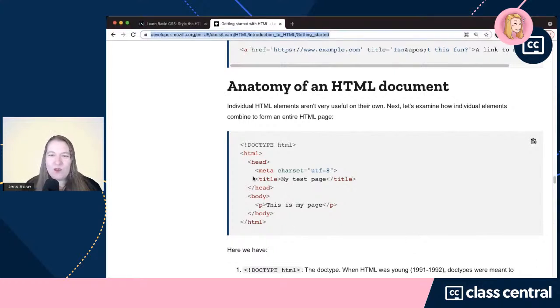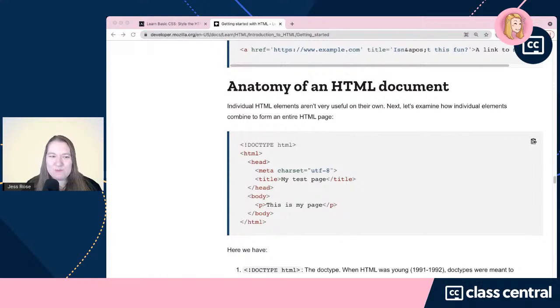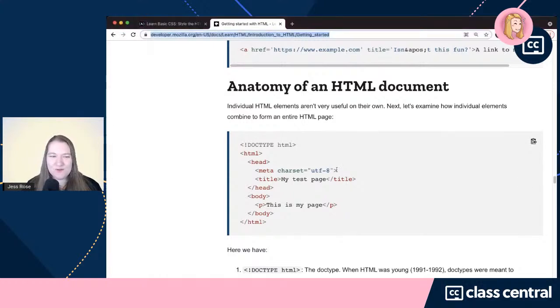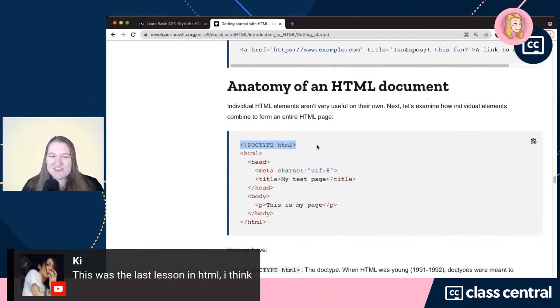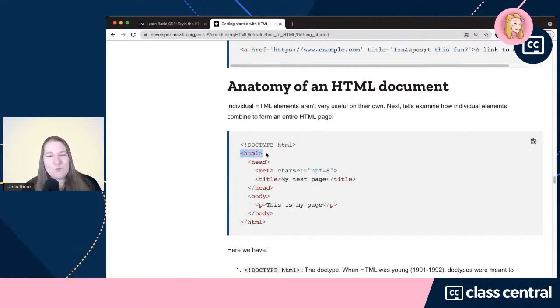Whenever you start a new HTML file, one of the things you do is add this magic spell at the top. You say, hey, here's my little curly bracket, I want an exclamation point, and I want to tell you, browser, I'm giving you a document. The doctype is HTML. Some of this we did talk about. The things I really want to look at here are that we've got this top-level HTML element and then a closing tag for your HTML element.